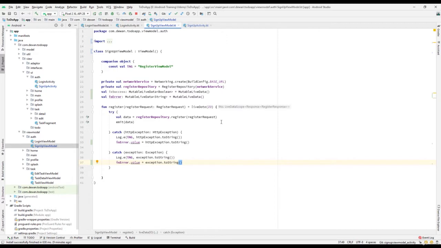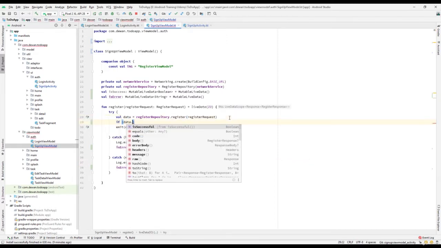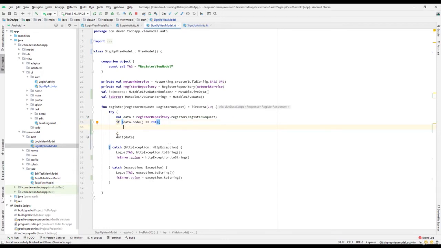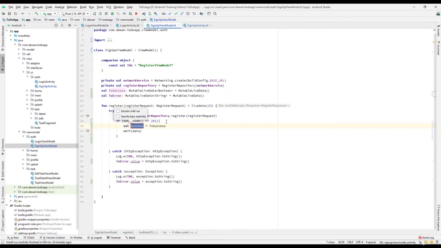So for that, I will go over here and I'll just say if data dot code is equal to 201, which is created, then we will cut and paste that one, and also isSuccess. So isSuccess dot value, sorry for that, your value is equal to true, which means the success.